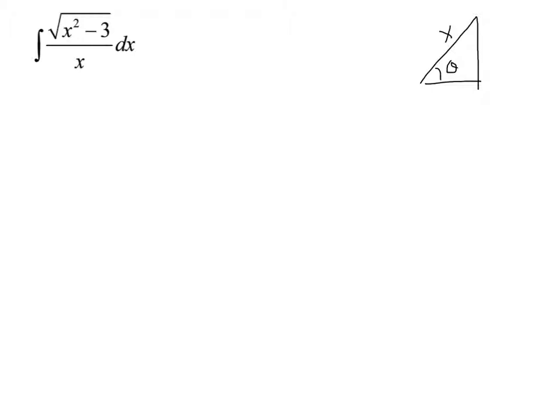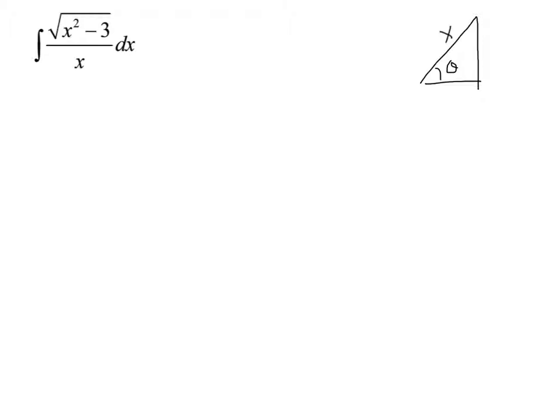We're going to use secant. And you kind of need to know that. You need to know this is the one situation where you look and you say, well, I have to use secant. Because you could actually put 3 on either side, the opposite or adjacent side, because, of course, the other side would be the square root of x squared minus 3, and it wouldn't matter. But we do want to use secant. We can avoid using some negatives there.